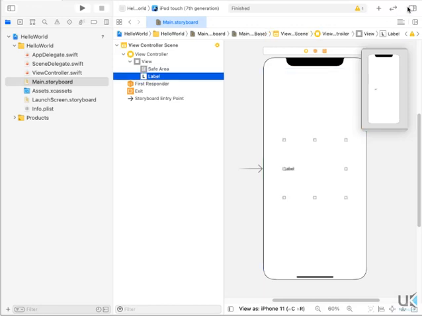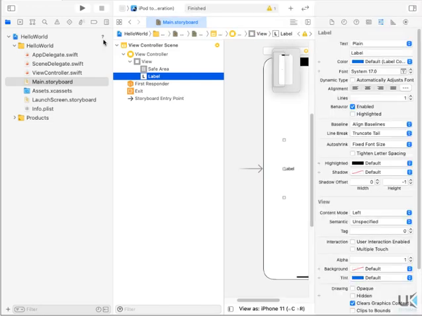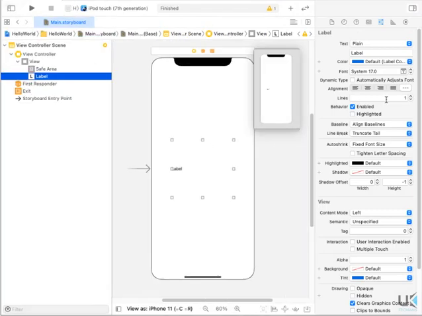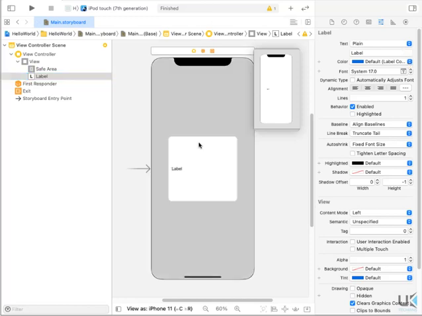Then we have to open this inspector. Click over here. Let me just close that panel. And now these are the properties of the label. Plain text, the label is the text. We have to write the text over here as hello world.